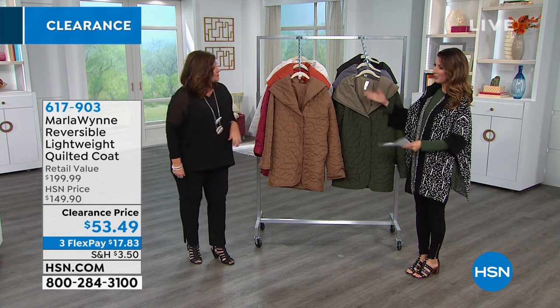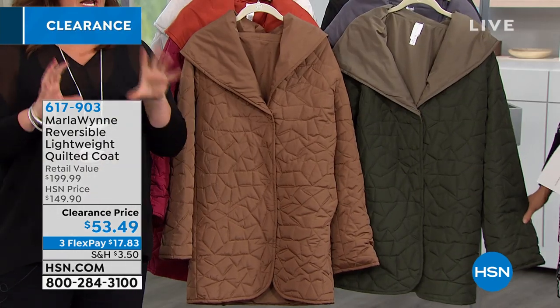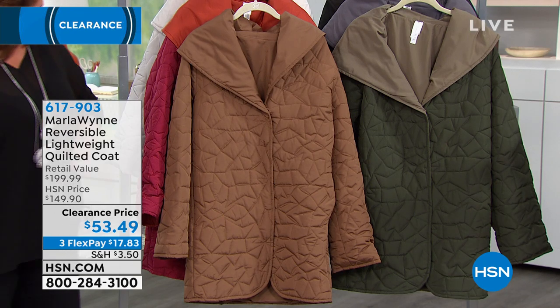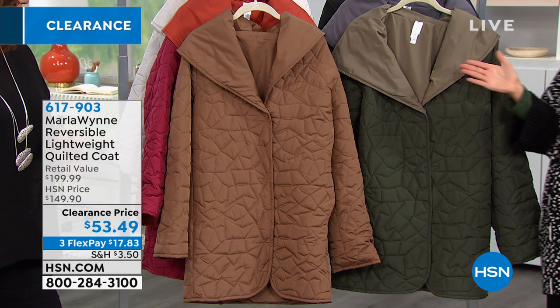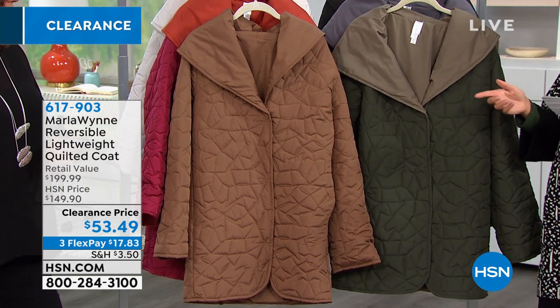Tell us a little bit about Marla Wynn's collection for anyone who's new. What I love is these clearance nights are a really perfect way to either enhance your Marla Wynn collection or buy some of your very first pieces. It is all about quality, easy fashion, but affordable elegance. The second thing you need to know: it's all on sale. The good news is you can order online — you don't have to fight the crowds or stand in any shopping lines. We'll get this to you, but it's your last look.